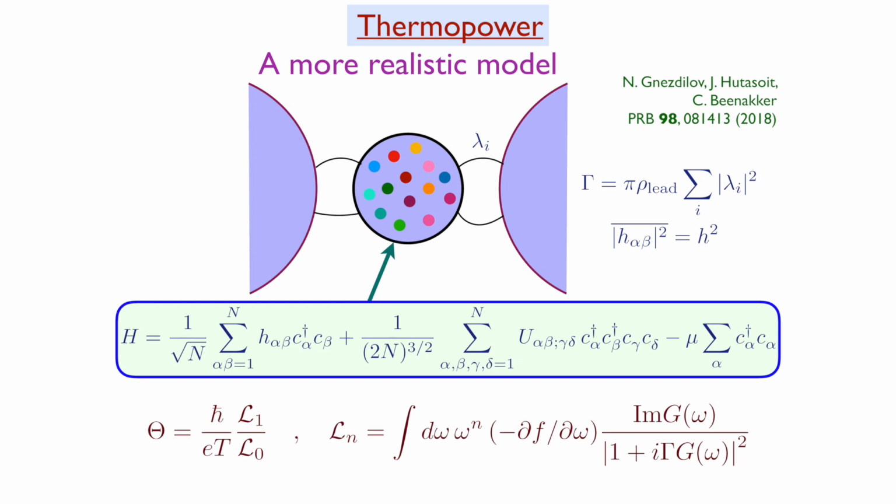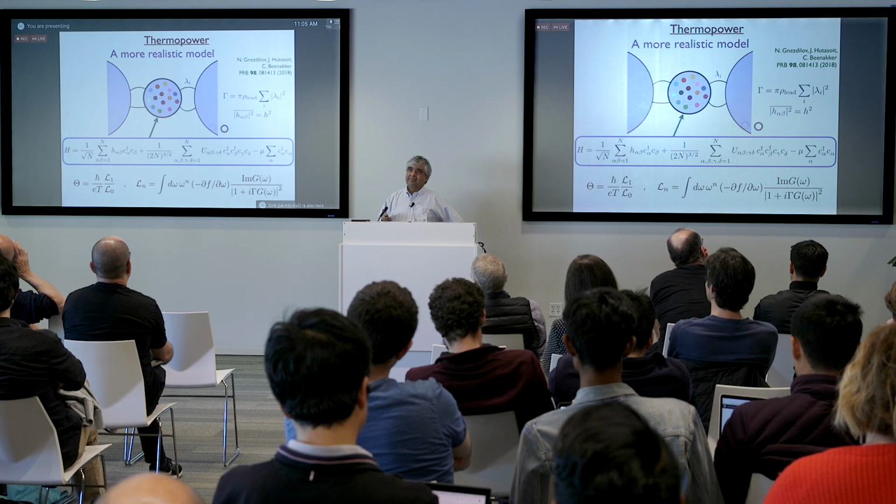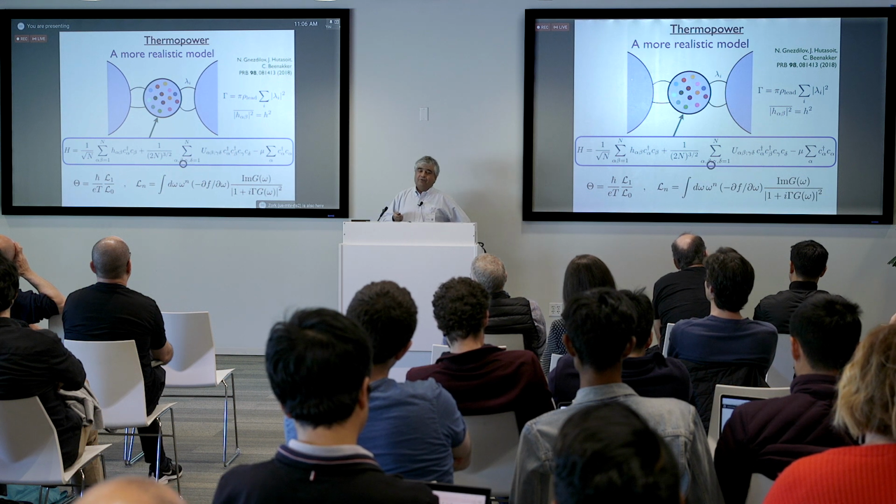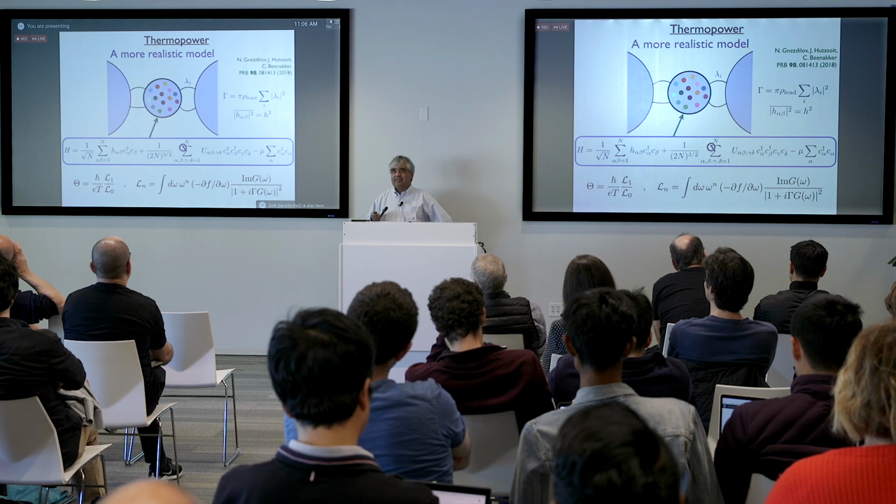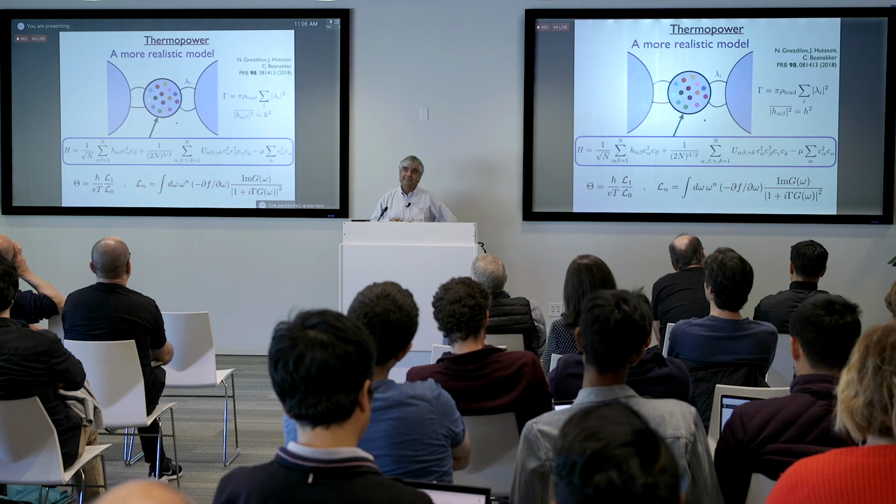What you want to do for the experiment is something more realistic. So this probably is a pretty good description of the experiments, I would bet. It's just a question of numbers now. So you want to take a dot with both one-particle hopping and two-particle interactions. You also want to put in the tunneling between the dot and the leads. That's characterized by this number gamma. So now you have various energy scales. You have gamma, you have the root mean square value of the one-particle hopping h, and the root mean square of the interaction U. And of course, you want to be in a regime where U is much bigger than both h and gamma, because then you're going to see the physics of the SYK Hamiltonian.